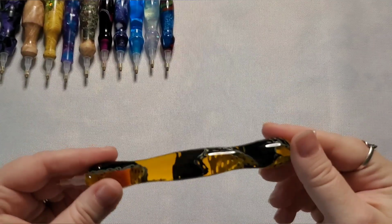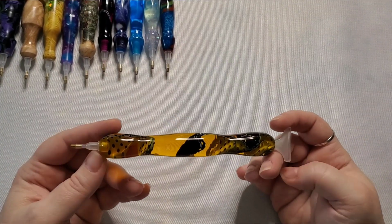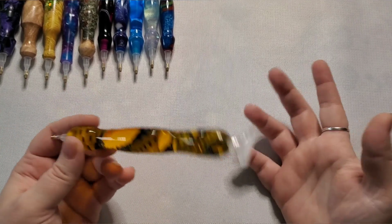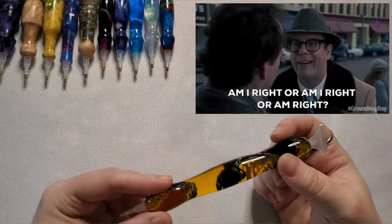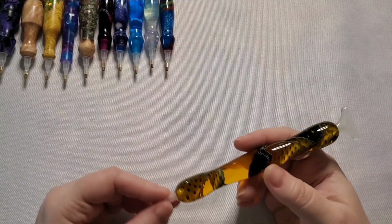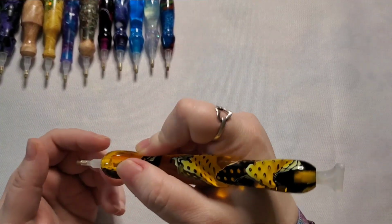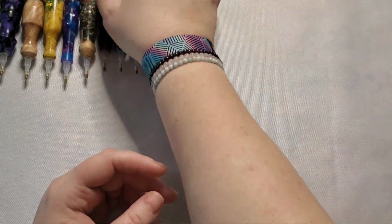And then this one is a little bit thick for my liking. I think this is one of the reasons why so many people have such a large pen stash. First of all, collecting the accessories is half the fun of doing a craft, is it not? But a lot of us try different shapes and sizes to see what we like, and I definitely thought I was going to love the thicker one. Now, this isn't uncomfortable, it's just a little bit thick for my liking. So, I'm just moving those off to the side.